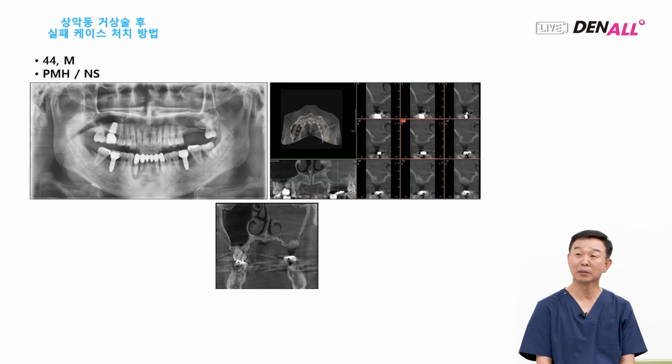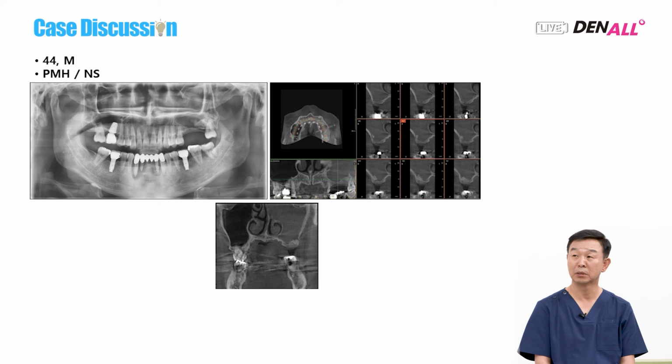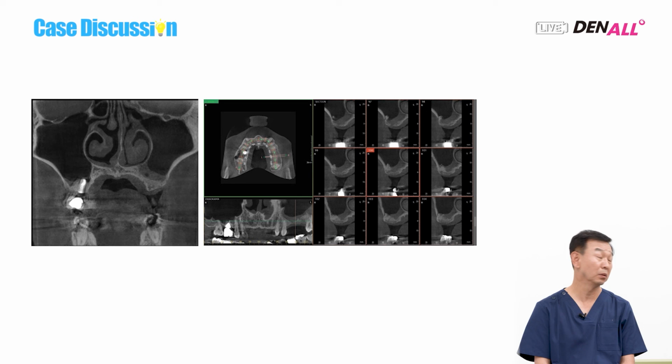This patient, on the left side, had sinus elevation and bone graft done, but infection occurred. After sinus elevation, infection occurred, and more than 3 months passed before the patient came to me. On the left sinus, chronic sinusitis is observed. In this case, as Dr. Son said before, sinusitis needs to be addressed.